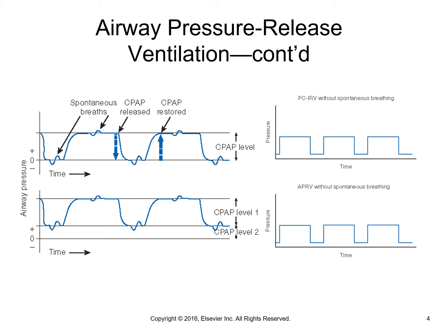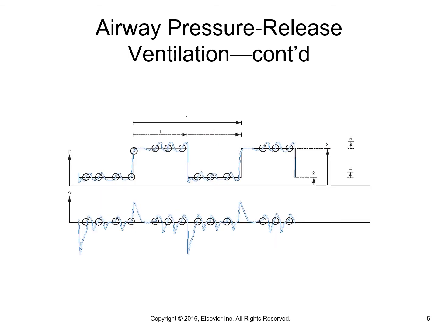But all during that time, the beauty of it is to be able to still spontaneously breathe, which hopefully means the patient isn't going to require as much sedation, and obviously we don't want to paralyze them, because we still want them to be able to breathe spontaneously. Here's another little diagram of what's going on. You can see the spontaneous breaths. This is a screenshot from the Servo I ventilator, and this is on page 488 of your text.